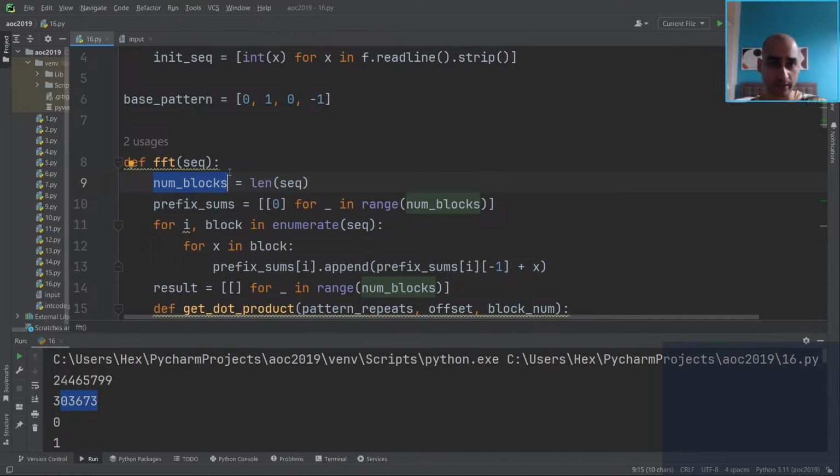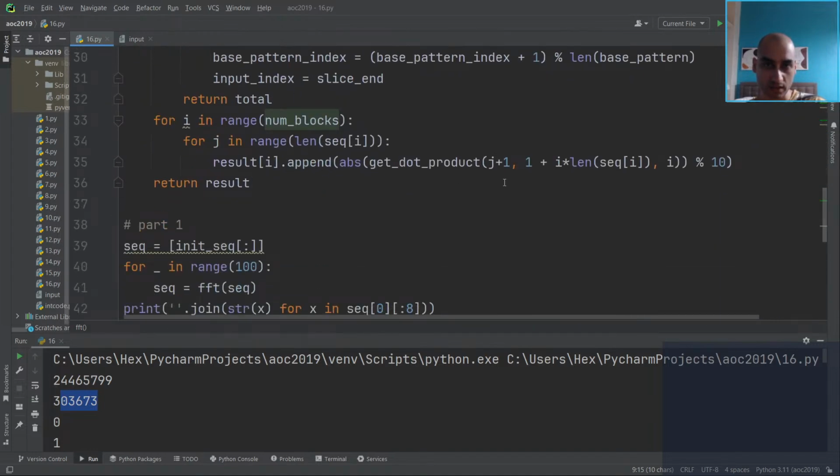So the first offset is 1. The next offset, well, that depends on whatever this number is, doesn't it? This number here, length sequence I. So it's 1, and then it's 1 plus this, and it's 1 plus this, and so on. You want to find out what that sequence is until it repeats.